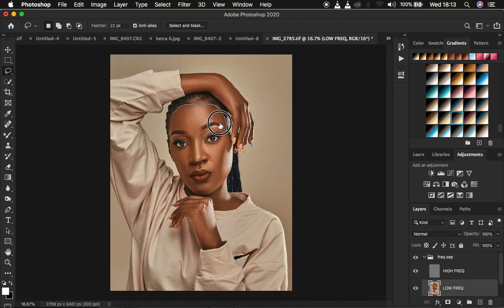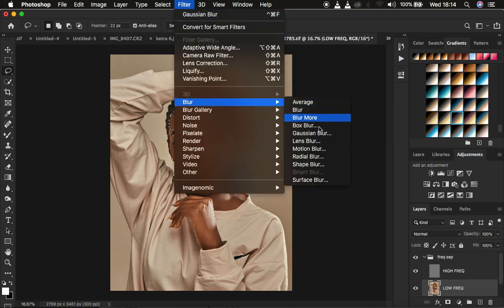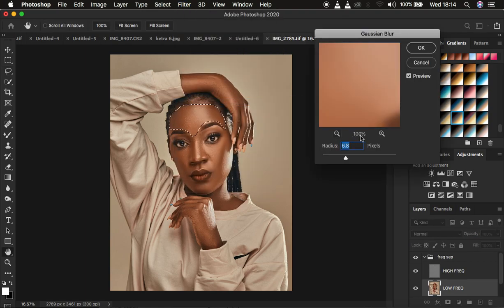So you have to keep away from selecting the eyebrows and only select the skin, and keep away from the edges of your image. So come to Filter, and you're going to come to Blur and come down to Gaussian Blur. When you come to Gaussian Blur, remember the radius that we initially had. So you can multiply that radius by 3.